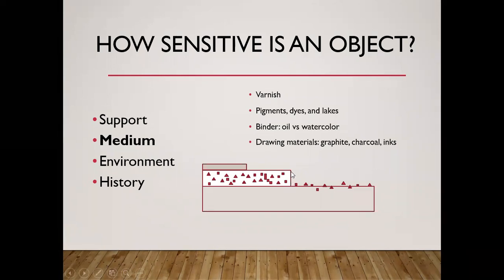On the left here, this would be what an oil painting looks like, and it might have the same pigment particles, but they're encased in a film, which is the hardened oil that's surrounding them. And it provides a layer of protection because the air can't get at that pigment anymore. And so it's protecting it from chemical reactions that the watercolor is exposed to here. This is why, even if an oil painting and a watercolor are composed of the same pigments, the watercolor is going to be more light sensitive than the oil painting.